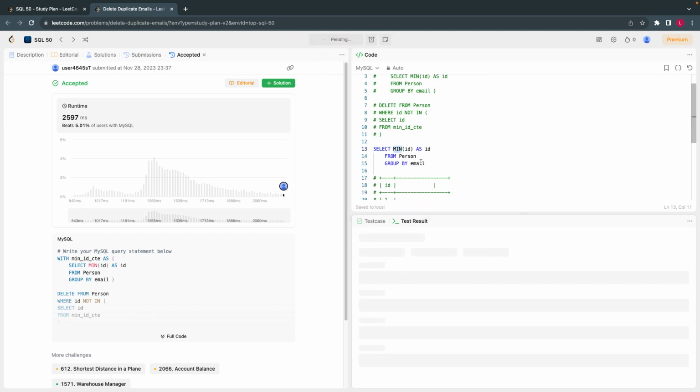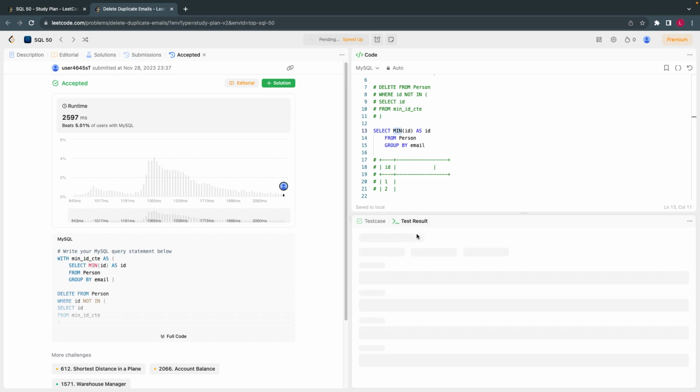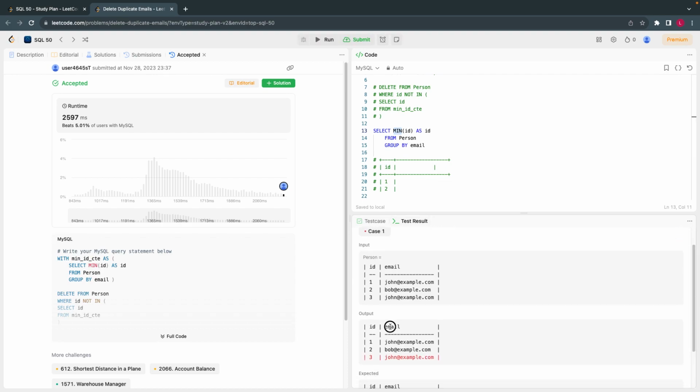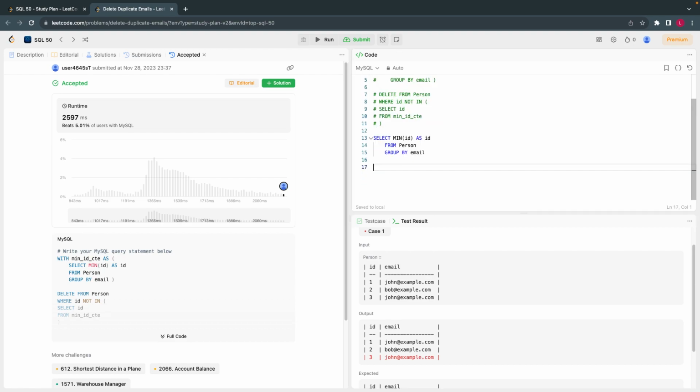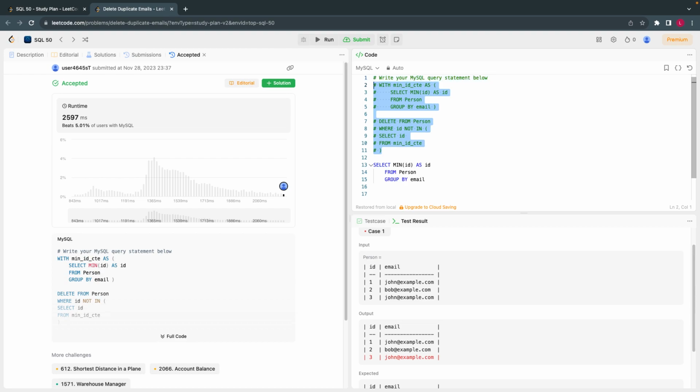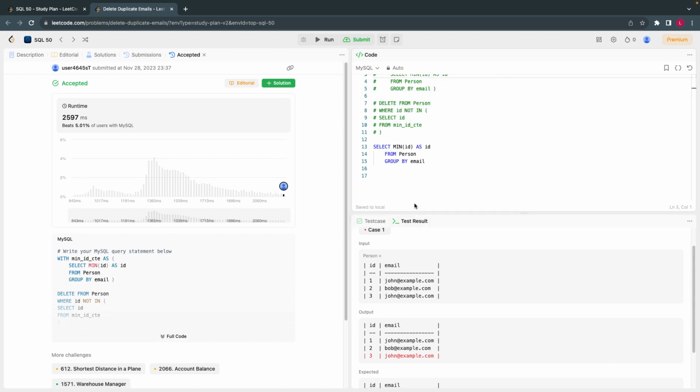If I run this, you will see this is not the output I want. There is nothing, because they are asking us to delete the record, not to select. That's the reason we can't debug. I hope you understood what I'm trying to say here.